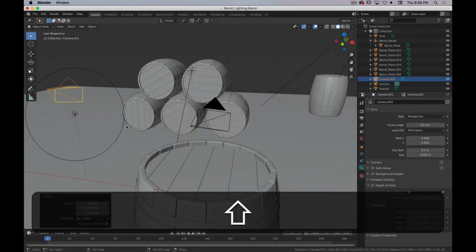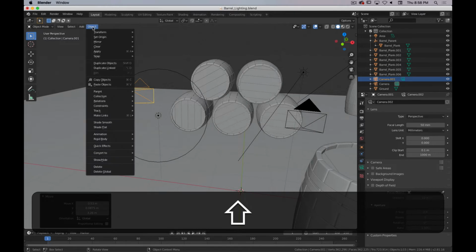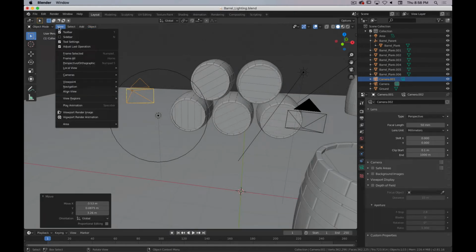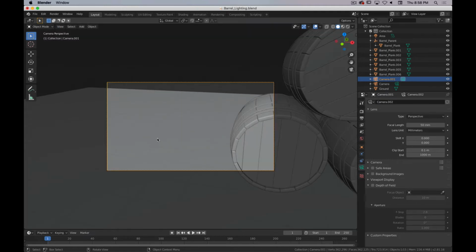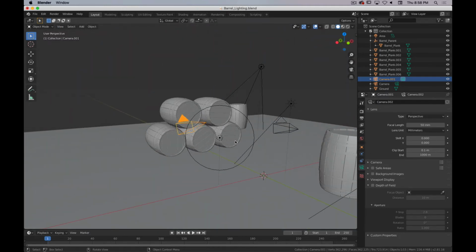Well, in that case, what you need to do is go to Object, no, not Object, that's a lie, View, Cameras, and Set Active Object as Camera. So you select whatever camera you want to be active. You see the shortcut is Command number pad 0, or you can just go to View, Cameras, Set Active Object as Camera, and it'll take you to that one. So it's whatever one is active, and as you're going through your renders, you'll have multiple cameras. That's how you can move between them.